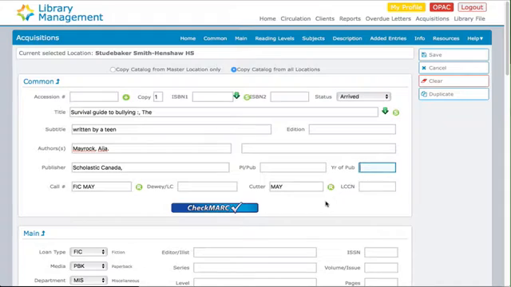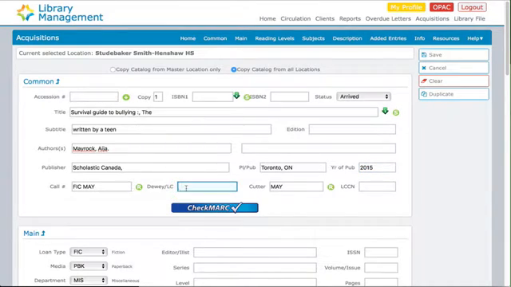And I forgot to mention this at the beginning. If you're doing an original entry from the item in hand, you can go to the title page, which is a couple of pages in, also known as the TP Verso page. And all this information, such as publisher, subjects, Dewey, publication date, copyright date, is all on that page. And place of publication, in this case, I'm just going to put Toronto in here. And the year of publication for this material was 2015, and so on and so forth.